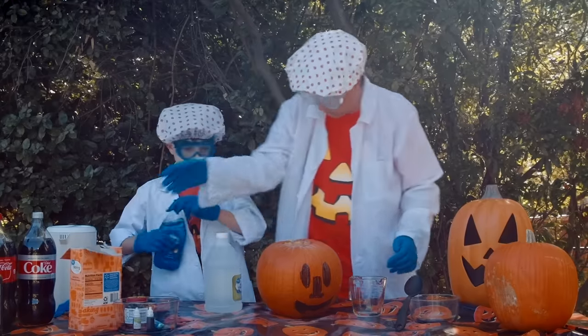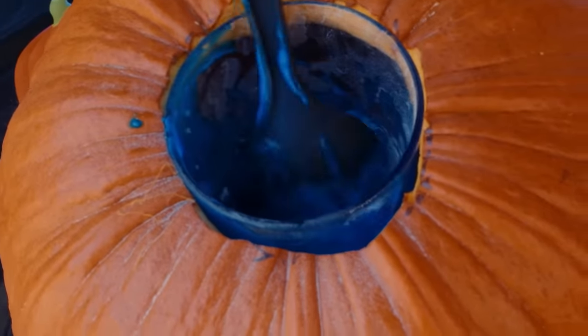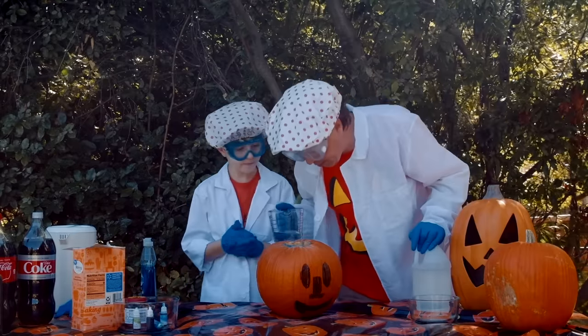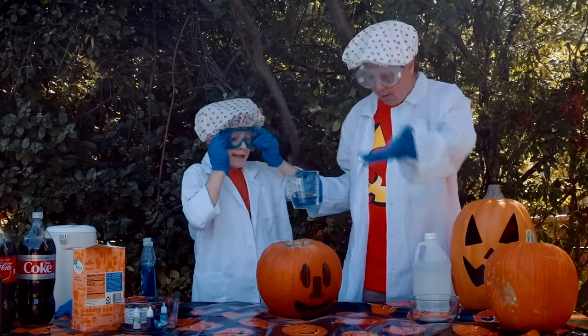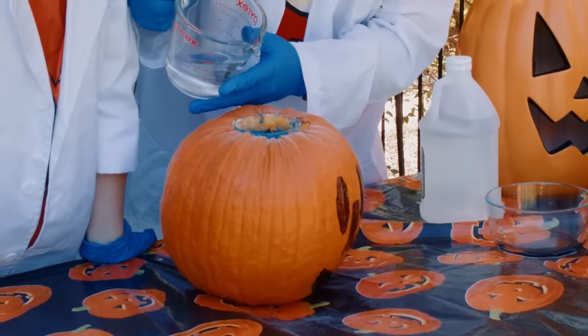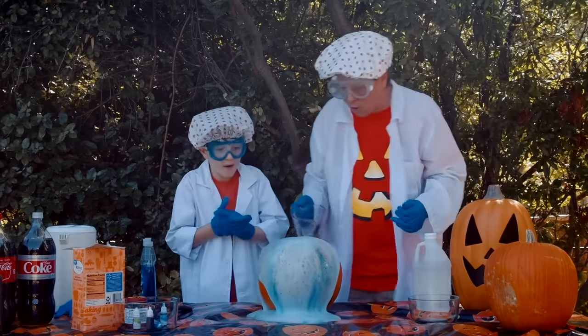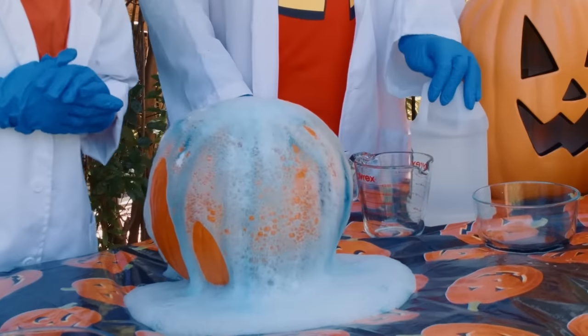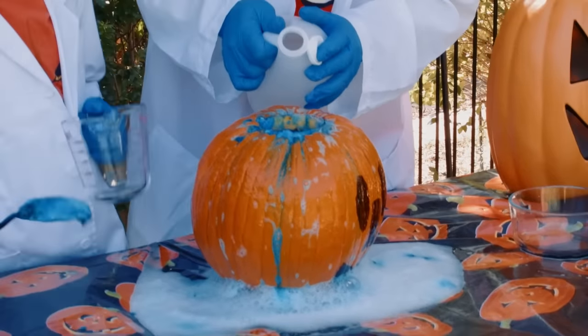Oh, you also need some soap. That's good. That's a lot of soap. Whoa, it looks like slime almost. I don't know if this is gonna work the way it's all mixed up in there, but hey, this is why they call it an experiment. Yeah, see what it does. 3, 2, 1, volcano. Whoa. I don't think it did. It came out blue. Let's see if this even has any oomph left in it.